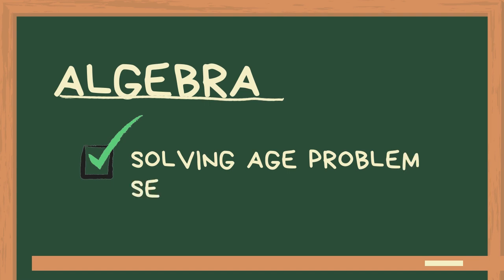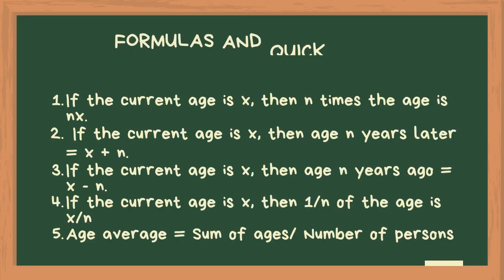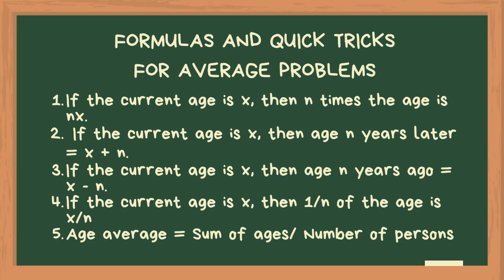For today, we will focus on basic algebra problems, especially solving age problem sets. But first, we will discuss the formulas and quick tricks for average problems. These are the basic problems with regards to age problems. So we will discuss how to extract the basic formula for each problem.